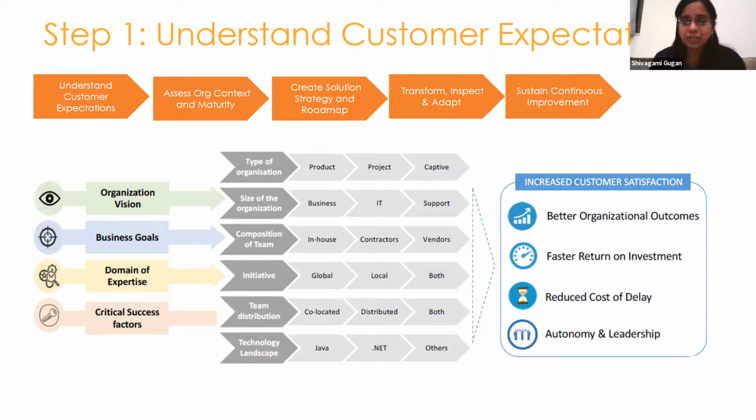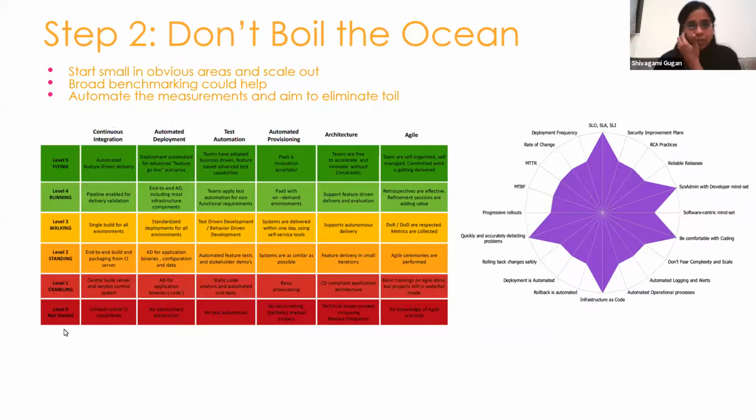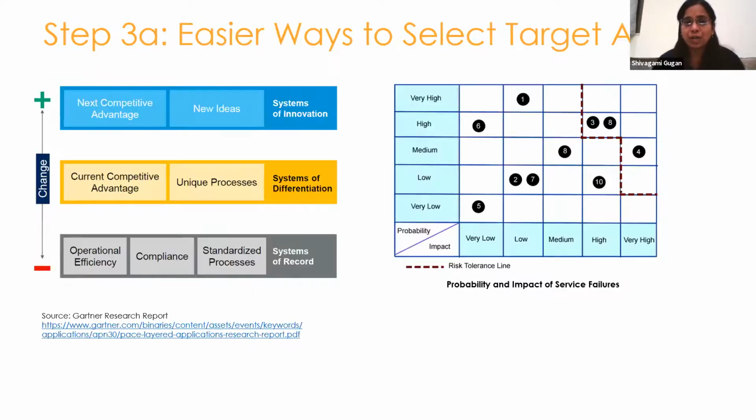Now, I'm not going to go through a lot of these things, but there are lots of consultants and frameworks out there. We talk about how you implement SRE. What are the maturity levels for site reliability engineering? The 23 factors that you have to measure. The key point here is to identify a few services, pick a few target areas, benchmark them, no problem. Do not spend a lot of time just doing this exercise. Start small, benchmark, but move on to implementing, right? When we say move on to implementing, select the targets.